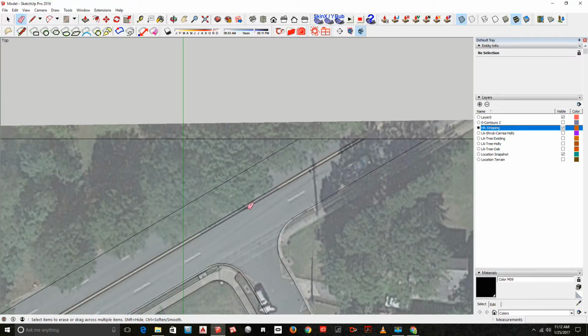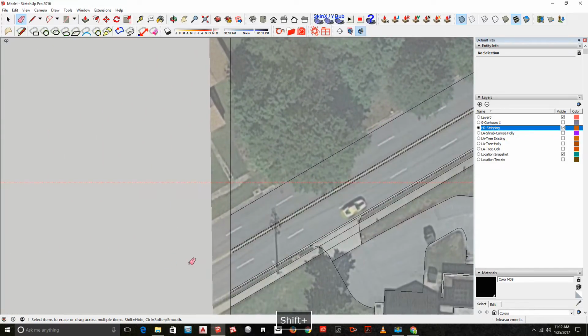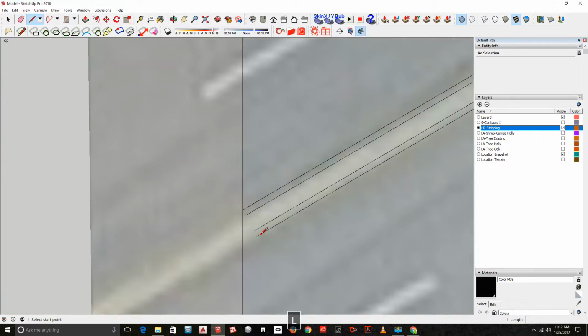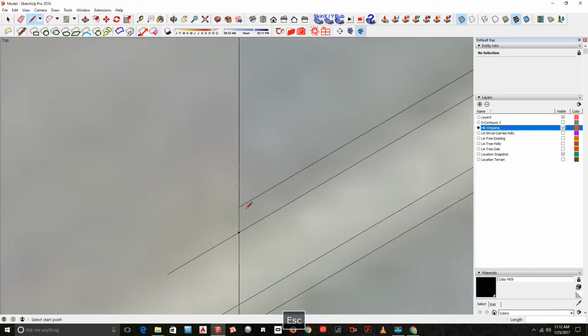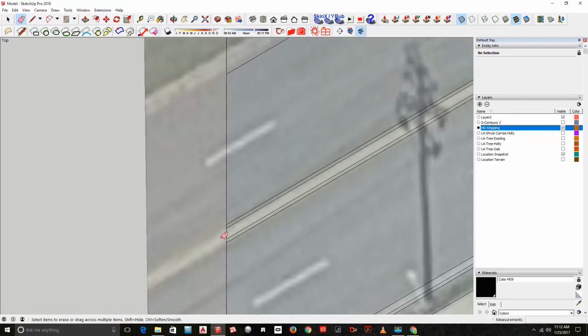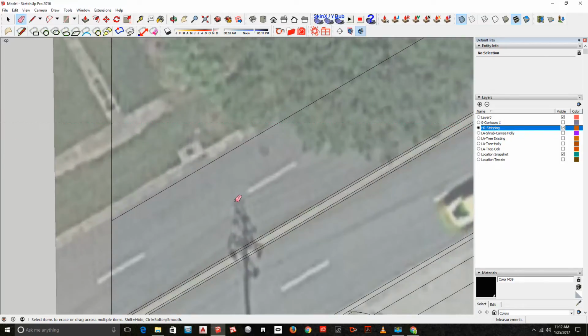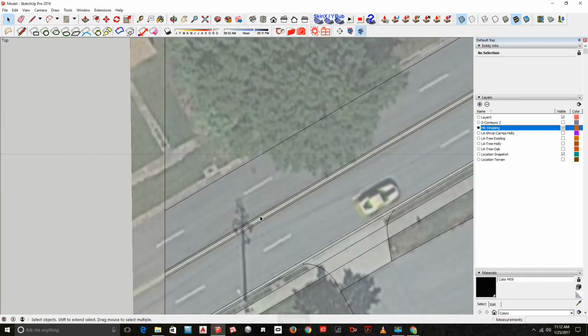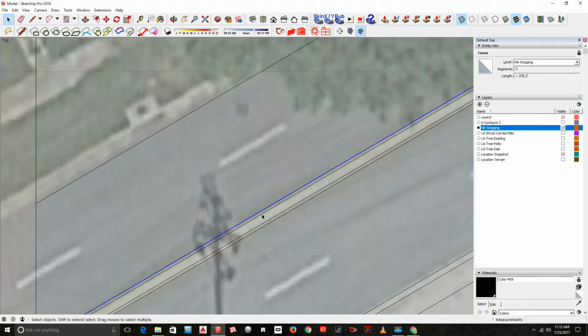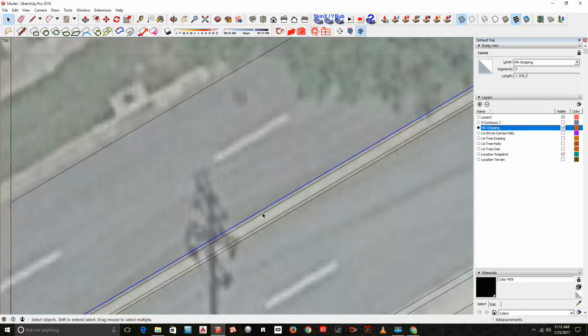Alright, right. And you can also bring those same lines over and begin to do this, and grab these here, do it again.